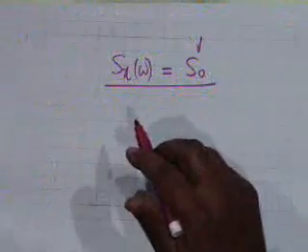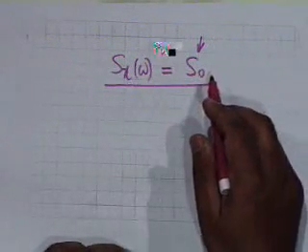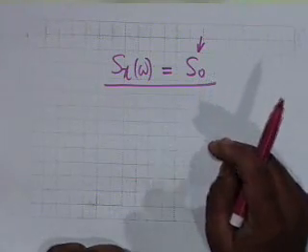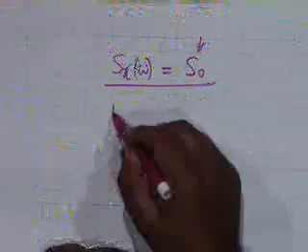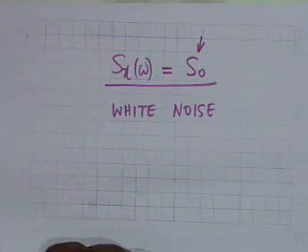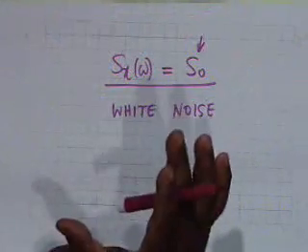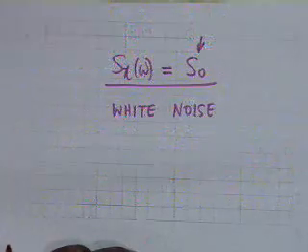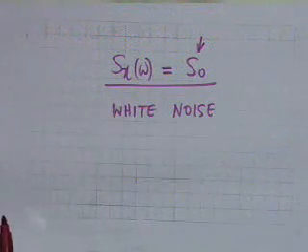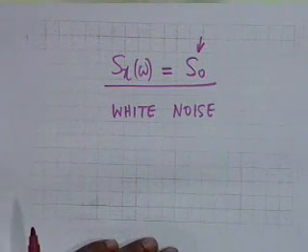But it is introduced as a means for simplifying analysis, and any random time function which has a spectral density equal to a constant goes in the literature by the name of white noise. A white noise has a spectral density. I tell you, this is only a fantasy, a hypothesis. It cannot exist in nature. But whenever we analyze a system whose inputs are random, the concept of white noise, a hypothetical concept, comes very handy, and it is very interesting to analyze in terms of white noise.